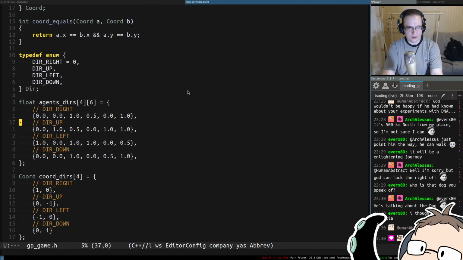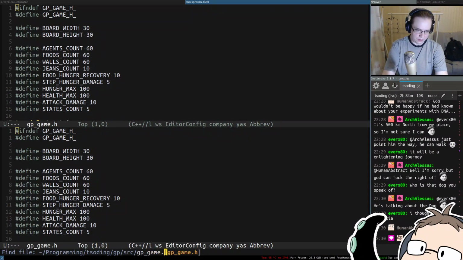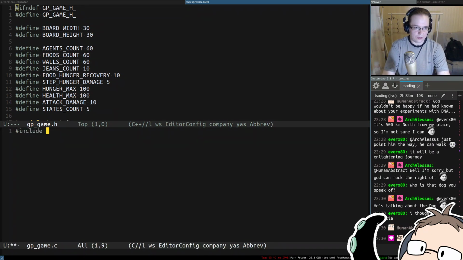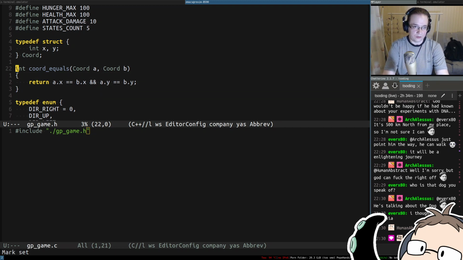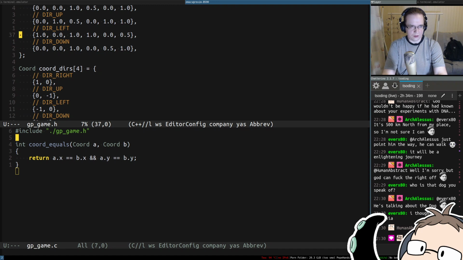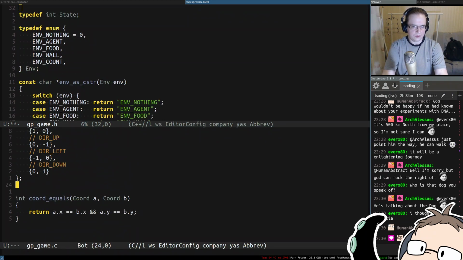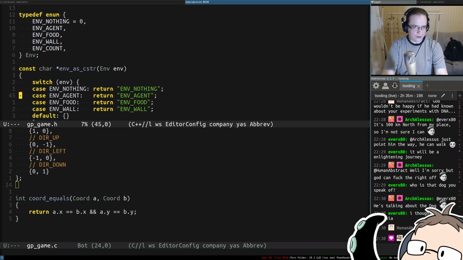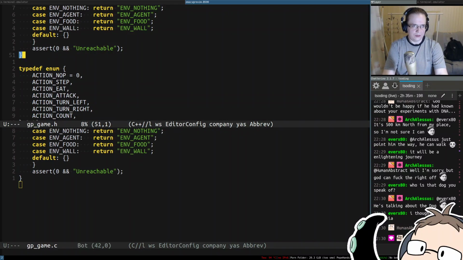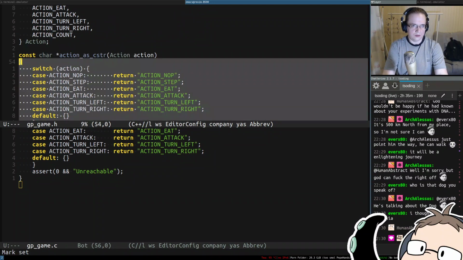So now I want to actually separate that into header and C file, you know, the usual C stuff. So it's going to be gp game C, and that thing is including gp game.h. So, and what goes to the C file? Well, implementations of these functions, for sure. So I'm going to copy paste this thing here, and this one is going to be just forward declaration. So this is a forward declaration. The next one, this thing I'm not quite sure. Maybe I'm going to just keep it as an internal thing here. Yep. And also coordinate stuff. Alright, so these are the type definitions of some sort, and this is the implementation of the function. I'll put it here as well, and this one is going to be just a forward declaration of that function. So this is implementation of another function. This is going to be forward declaration.